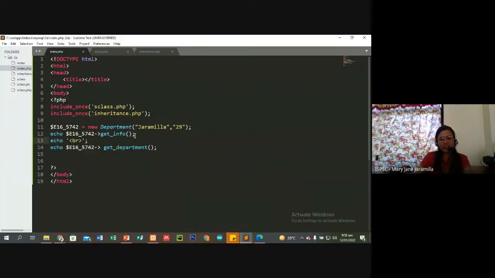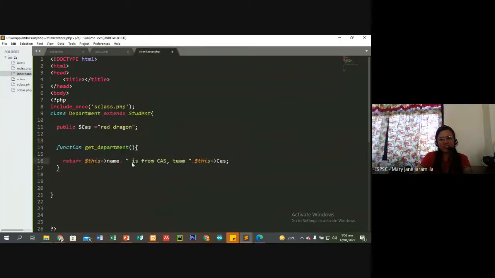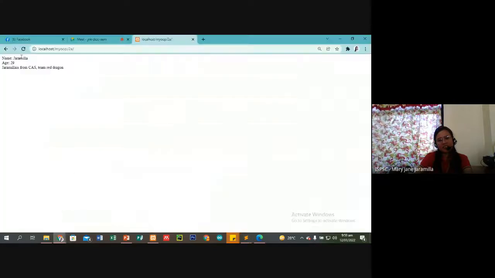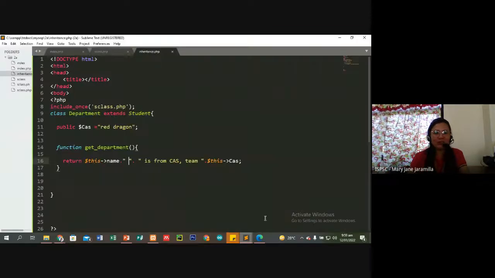Red Dragon is. Lagyan natin ng additional dito ng space. Yan. Nakuha? Ulitin natin yung code para mas maintindihan. So, di ba ito yung kanina natin?